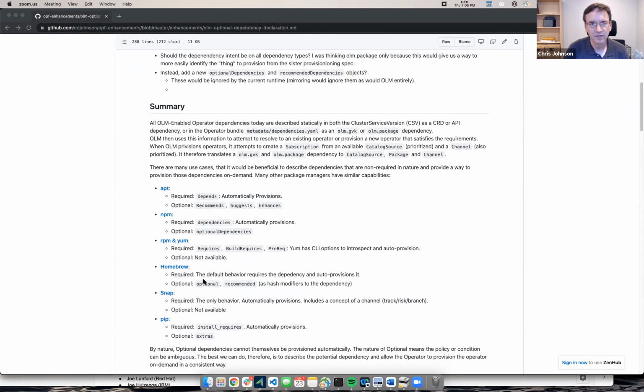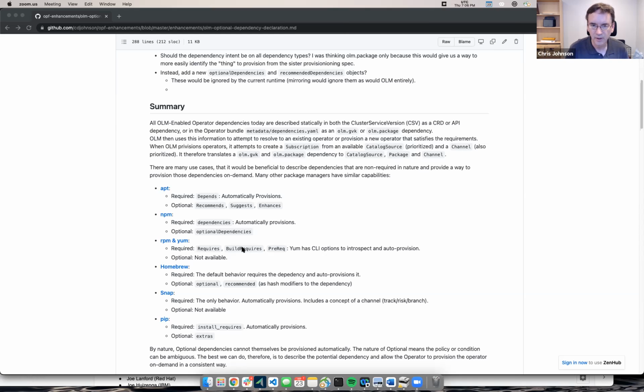The reasons for having optional, recommended and suggested dependencies really vary greatly. So I wanted to boil it down to a couple of basic use cases and then allow clients to figure out what they want to do with that information, but at minimum at least influence what OLM is going to do.